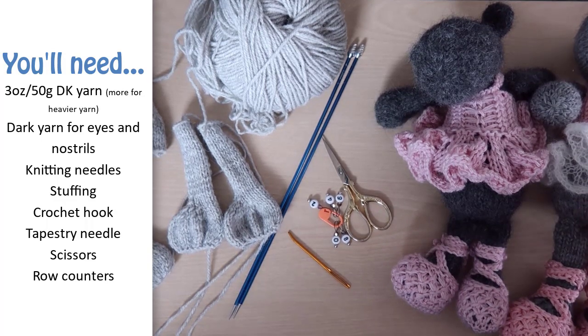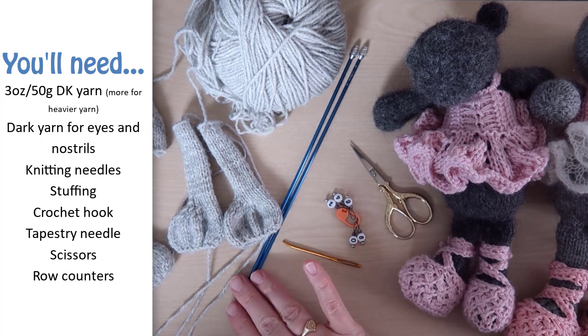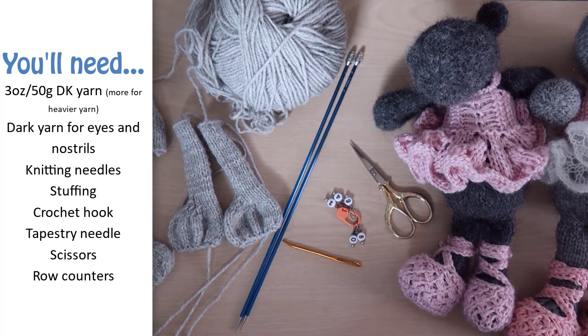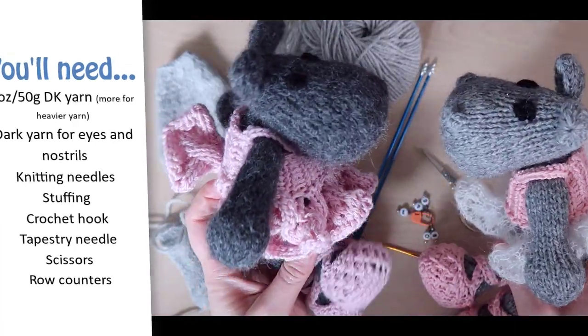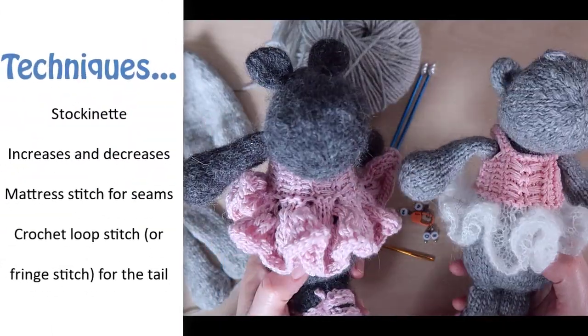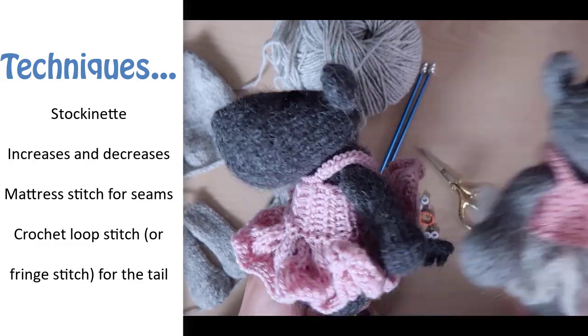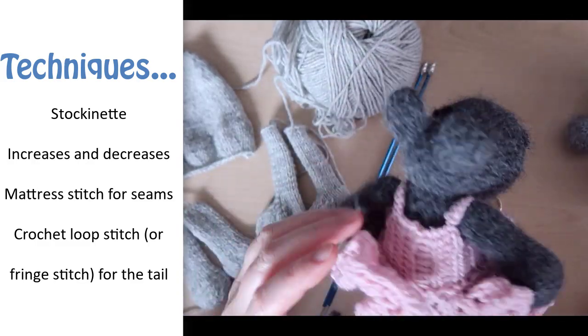Some other things you'll need are stuffing, a crochet hook for the crochet loops or fringe stitches, scissors, and a tapestry needle for sewing the seams. It's also a good idea to have some type of row counter so that you can keep track of which row you're on. This is a fairly simple pattern with no color changes. The techniques and stitches you'll need for this animal are stockinette, basic increases and decreases, mattress stitch for the seams, and crochet loop stitch for the tail.